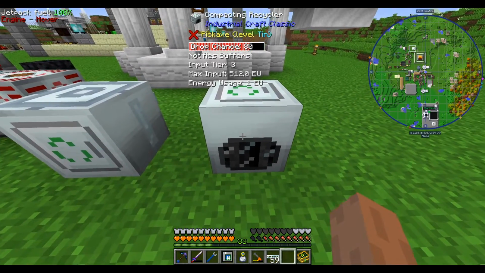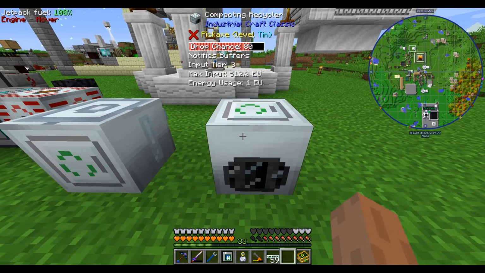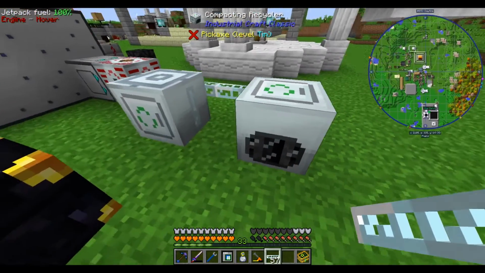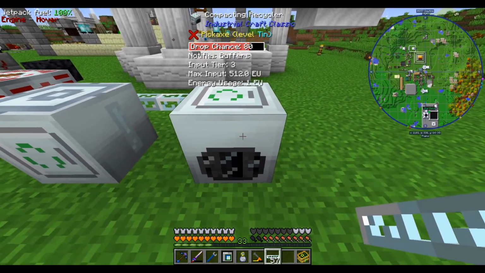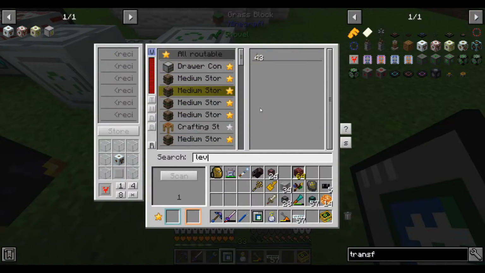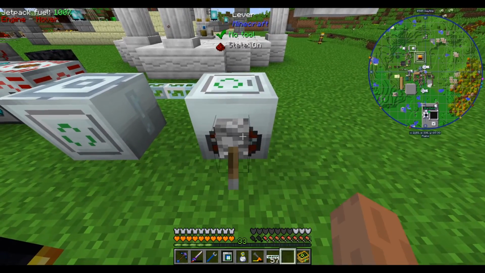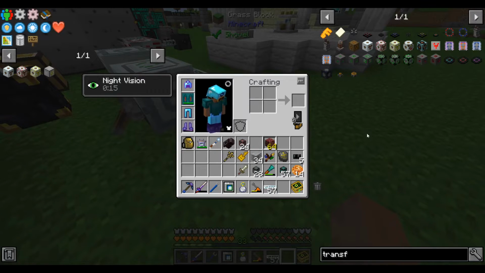So you see, with a transformer upgrade in it, now it says max input 512 EU, which means we can now safely connect to it and it won't explode. Cool. Next step is we have to provide the compacting recycler with, well, I guess a redstone signal, but also a steady source of something to turn into scrap. My gut probably says that'll end up being cobble, but let me find something we can generate a lot of.